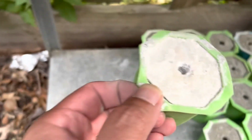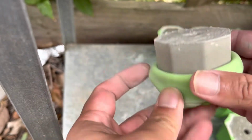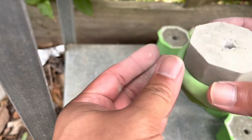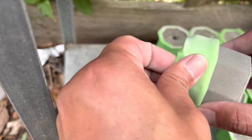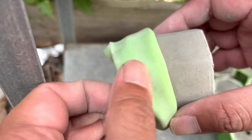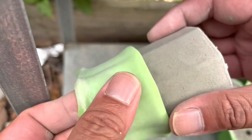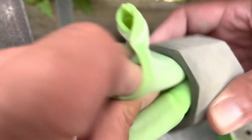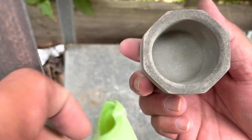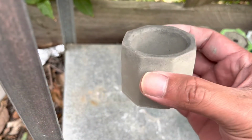So let's see. Let us try. Yep. See that? Clean. There you go. There you go. Let's clean the corners. This is a good batch.